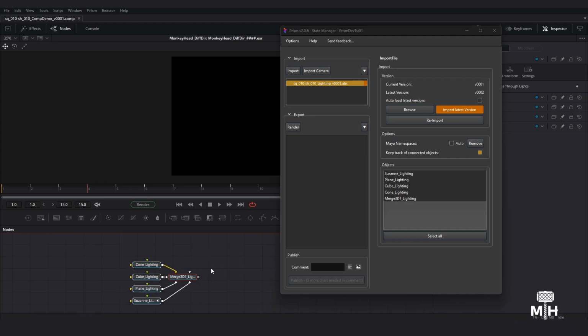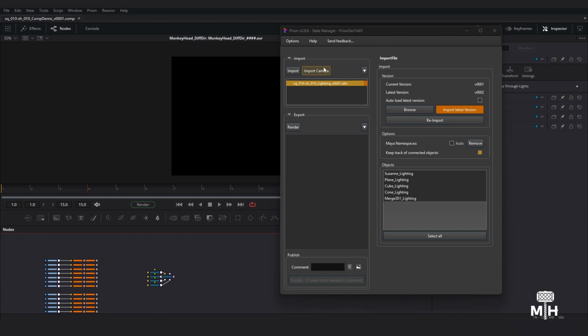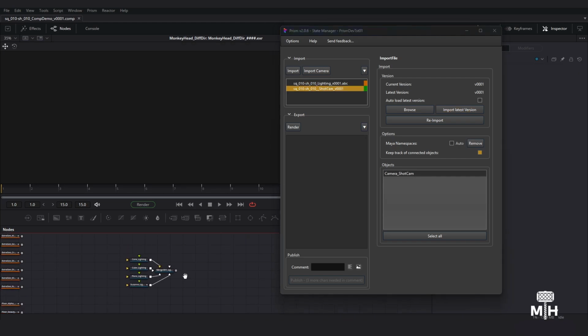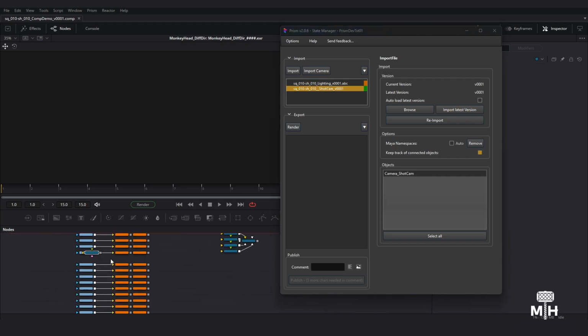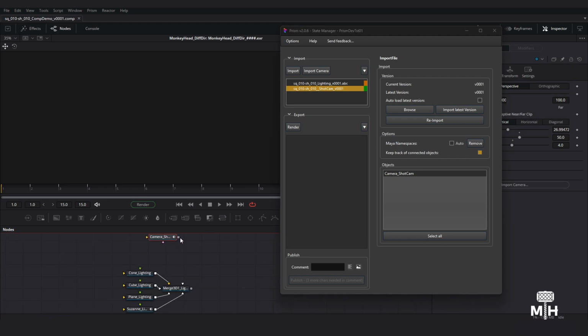So here I have my 3D scene, and now I'm going to import my camera, and it's going to automatically import the Blender camera, the one that we had with the custom export.